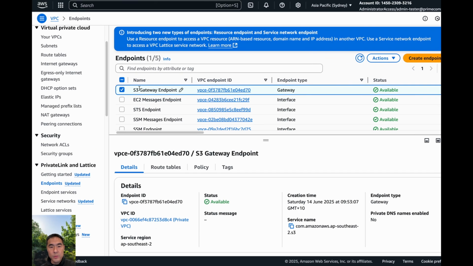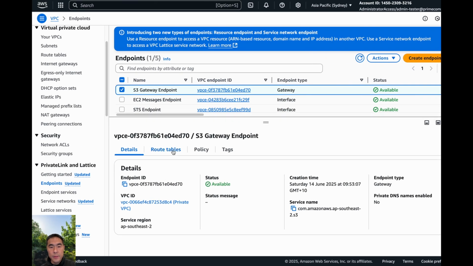If we look at the console, you can see here that it is mapped to this VPC. This is the region and this is the service name, which is the reverse, com.aws, the region and S3 being the service.